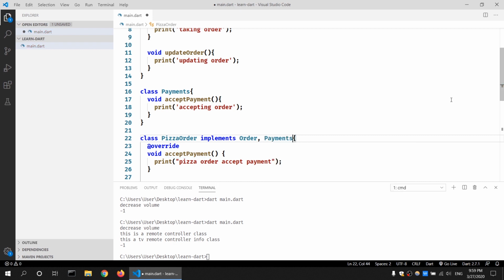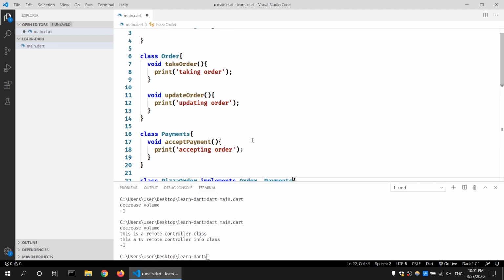So that means I'm able to implement multiple interfaces to my single class. So here, the difference between an abstract class and an interface is that we can implement more than one interface to our class, but we can only extend one class or one abstract class. And an abstract class forces its unimplemented methods to be implemented and overridden, while an interface forces all its methods to be implemented by any class that is implementing it or extending it.